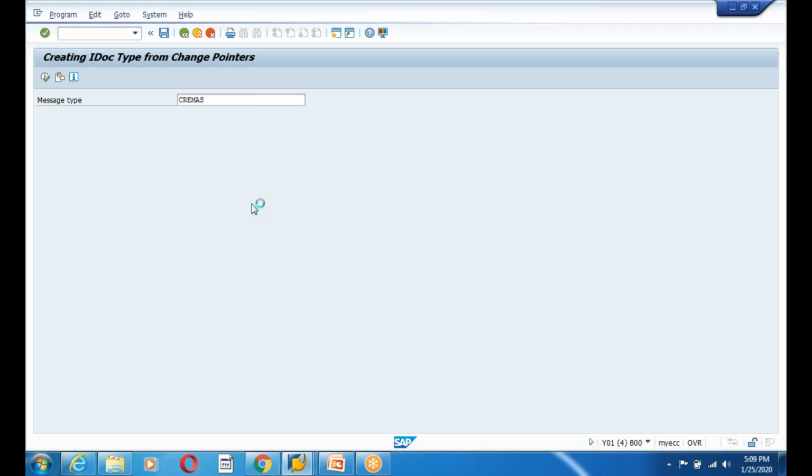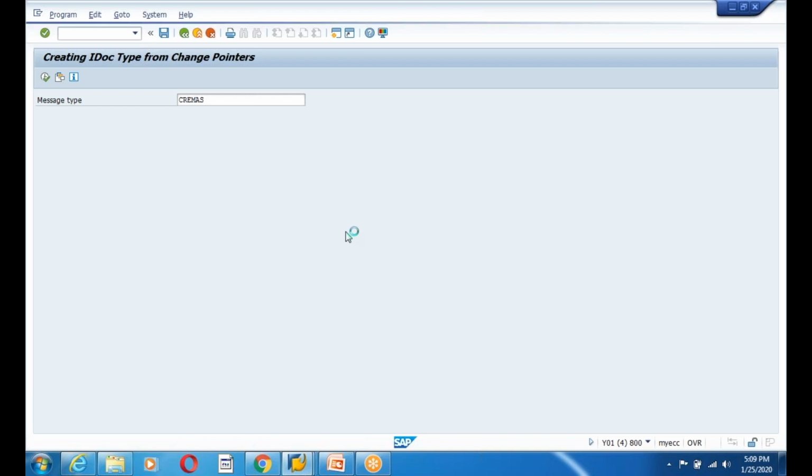Whenever it generates 10 lakh IDOCs, we have a middleware, TIBCO. TIBCO takes the IDOCs and sends them to the customs department. When 10 lakh records go to TIBCO, which is a very lightweight application, the TIBCO system hangs. So all other interfaces stopped, guys. I needed to clear all the IDOCs, and it took almost 10 days for me to clear them. So the change pointers are a very sensitive concept.